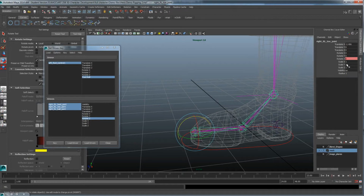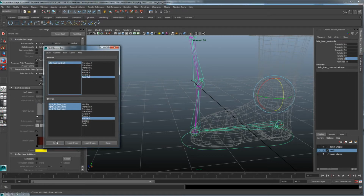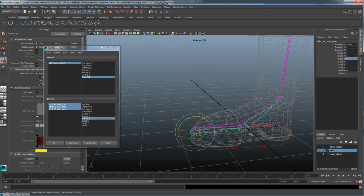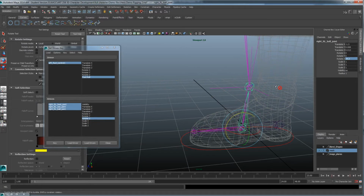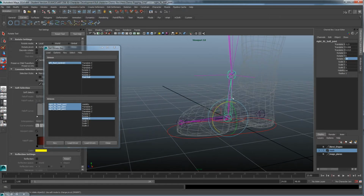Alright, so set this back to a rotation value of 85 and this one at -38. Okay, so that puts it back at there, and the foot roll is set to 10, so we'll key that. Alright, and then let's roll it backwards into 4. And then we'll take this guy, we'll set him to 0, and we'll take this one and rotate him up higher. I think it was 38 we used last time. Alright, and I could be off on the numbers, but I think that was what we had.